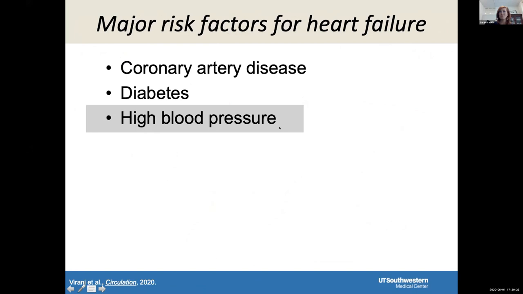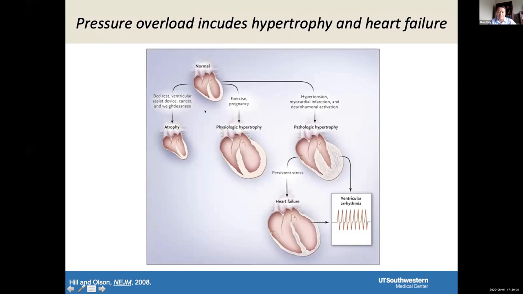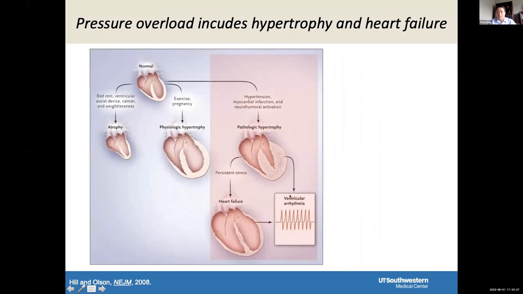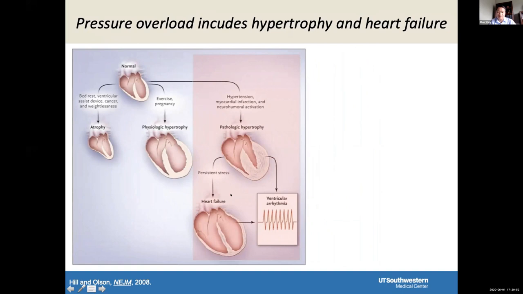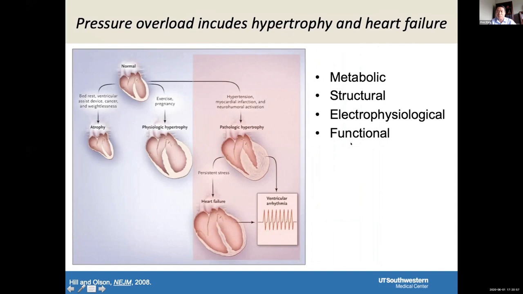The heart is an extremely plastic organ. In response to stimuli, the heart may shrink or grow. Under high blood pressure conditions, the heart undergoes pathological hypertrophic growth, which may progress into heart failure. This process, however, is not a simple piling of sarcomeres in cardiomyocytes to increase the heart size. Rather, it consists of a number of metabolic remodeling events, structural remodeling, electrophysiological, and functional remodeling events.